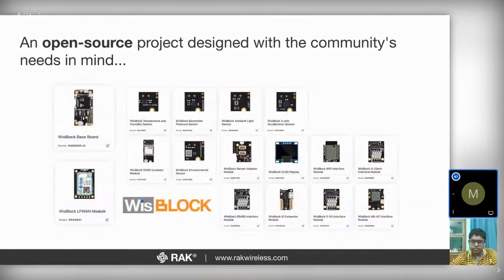These are, in more detail, all the modules that are currently provided in our catalog. Basically, here we have, I lost my mouse, okay, here. This is the baseboard. Here is the core module. All of these that you can see here are the sensor modules: temperature, humidity, pressure, light intensity sensors, accelerometer, GPS, and environmental sensors that allow you to collect different kinds of data such as temperature, humidity, gas, and pressure. And also these are the input and output modules that allow you to expand connectivity, as I just mentioned.